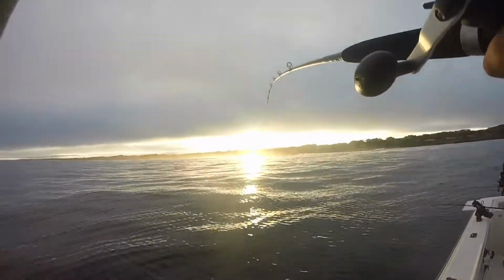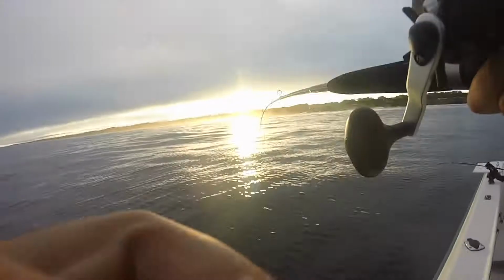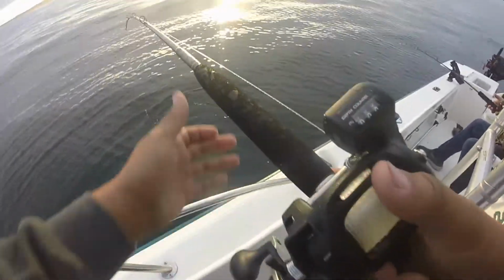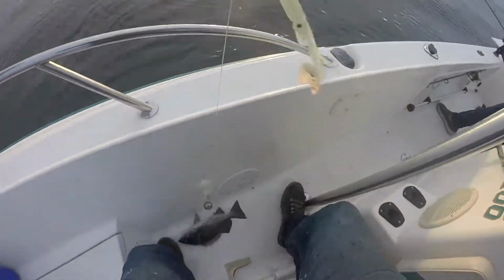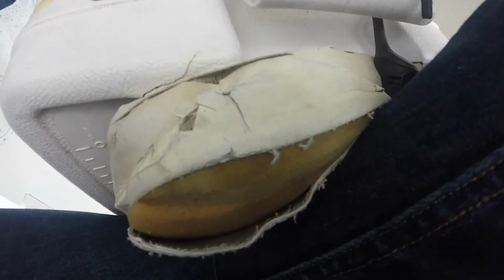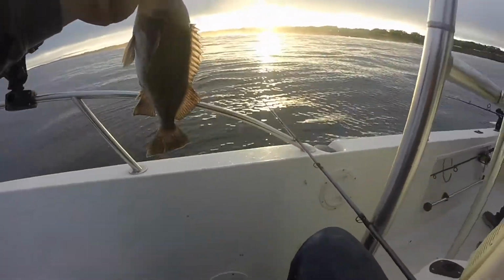It feels smaller than whatever the red was. We're hooked up. Actually, it hit. Yeah, it's not as big, I don't think. These are the blues, right? Yeah. That's a good one. Oh, perfect. Let's see if I can pick you up. Like that. My first blue. I guess literally anything I catch is going to be my first.